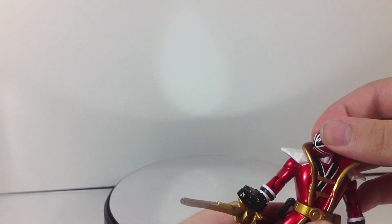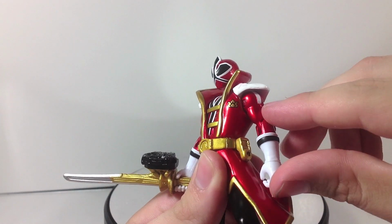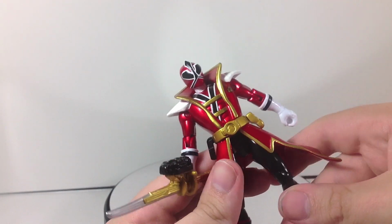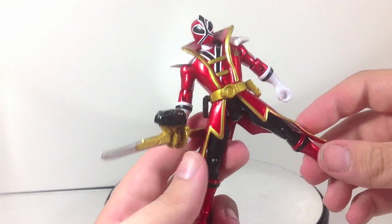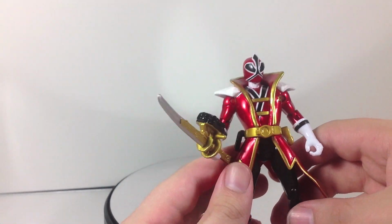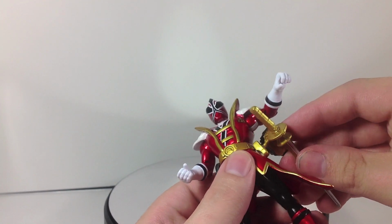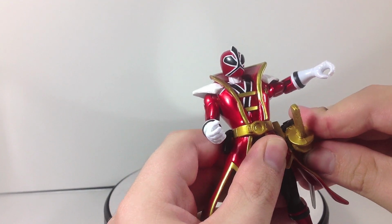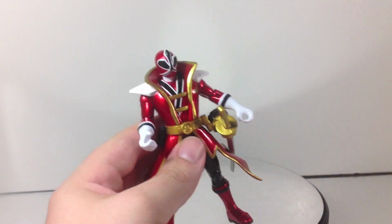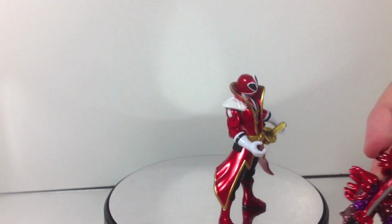So, articulation-wise, you have the head on a slight ball joint. Full pin and swivel right there, single joint right there, single joint there, and the typical hip articulation. Obviously, the coat does hinder the articulation, but it's not that bad. You can still get some poses with it. It's a 4-inch scale figure, and as always, the super spin sword can peg right in here, just like that, and attach right there. So very beautiful figure. I really do love the way that one looks. So we'll just set them here and take a look at the Purple Mooger.